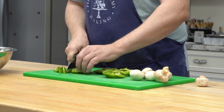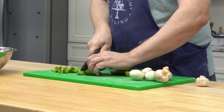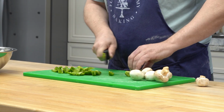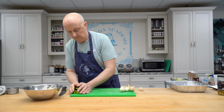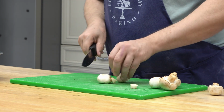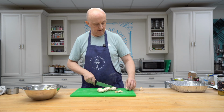And just for anybody who's cutting, always hold things with your knuckles, not with your fingers, and you can actually cut with no fear of chopping your fingers off. Put our pepper in, and then our mushrooms. I'm just not a fan of having too long of the stems because it makes it easier for cutting, but if you like the stems, leave them on.